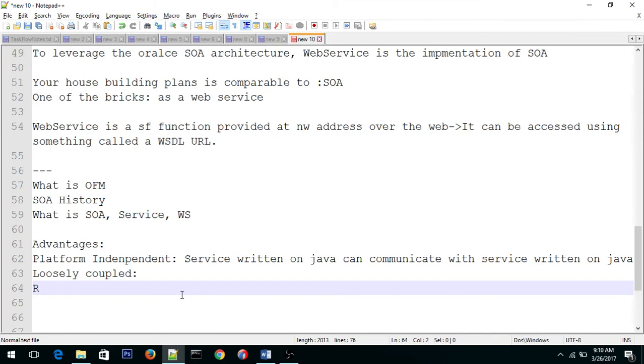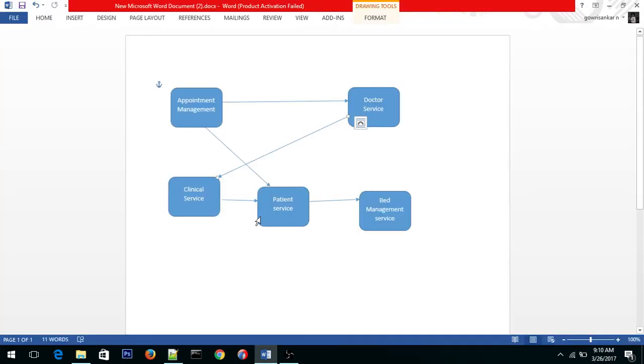And reusability. I can take this clinical service and write something on top of it from the doctor service organization. Say this clinical service came from a third party, some other company, Oracle or SAP or something else.